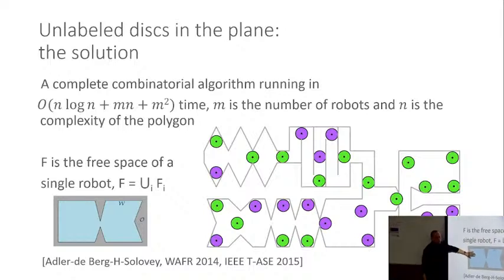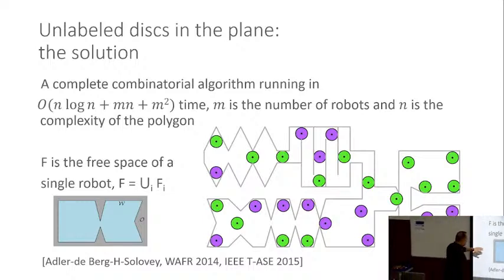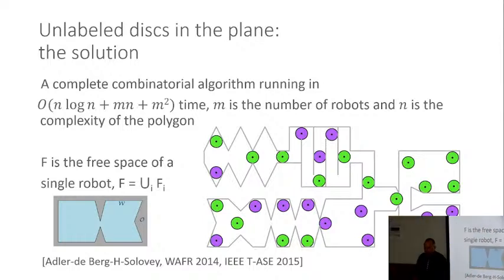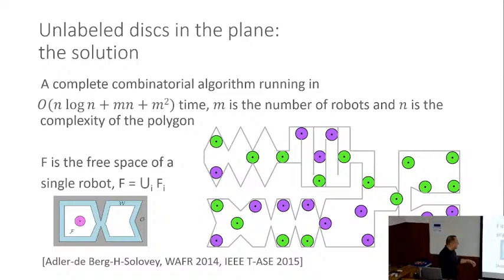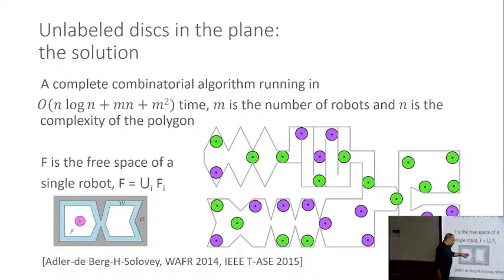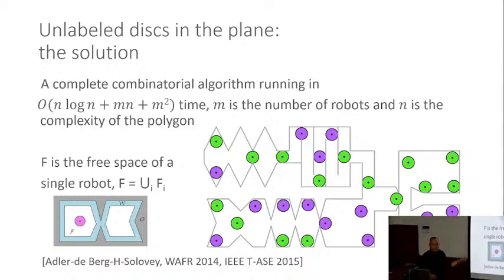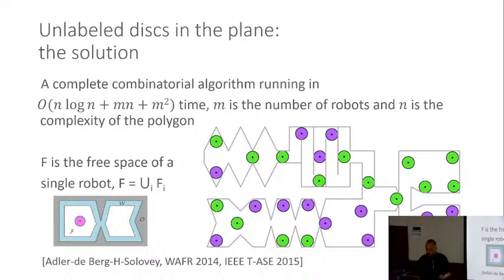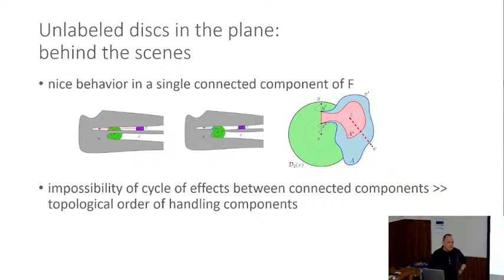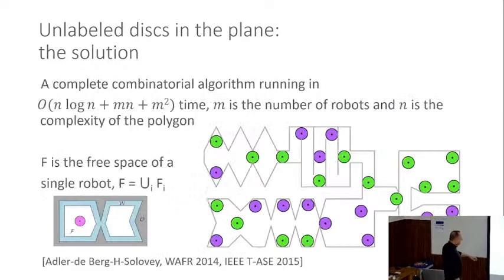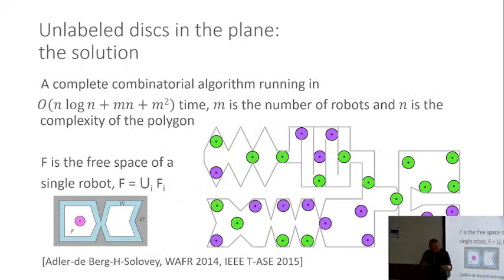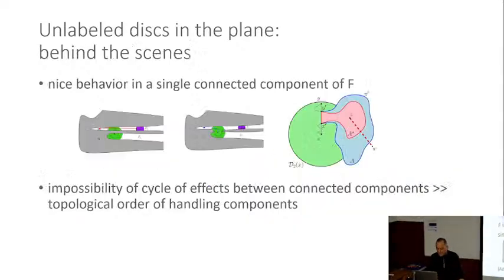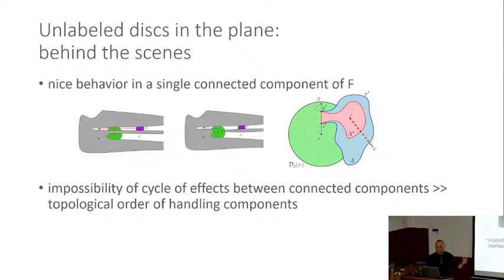Let me say a few details about the solution. We compute the configuration space for a single robot. Originally I have a simple polygon where I can work, but when I expand the obstacles to account for one disk, it can break into several rooms. A robot cannot move from one room to another because the passage is too small. We first give a solution within each of these rooms, and then we discuss the relation between the different rooms.